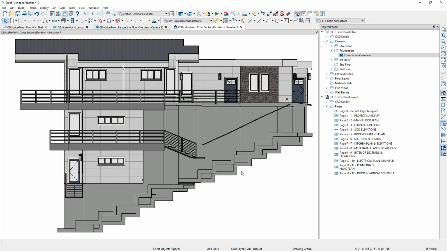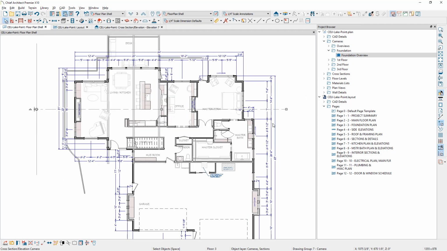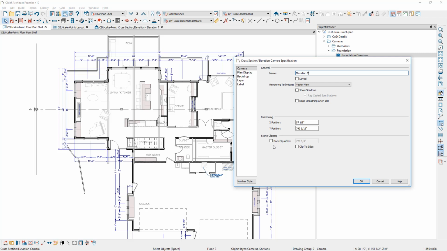Sometimes what I'll do with my elevation views is I will actually back clip them. There's a specific camera for that, or if you've already drawn your camera, you can go back and make that camera back clip. Let's do that approach by going back to the floor plan view. I'm going to highlight the camera, and I'm going to drag the clipping plane back through the portion of the house. And there's also a setting inside the camera. If you click the open button that you'll find in the lower left hand section of your menu, notice there is a setting down here to actually back clip and force that camera to quit displaying after that cutting plane.